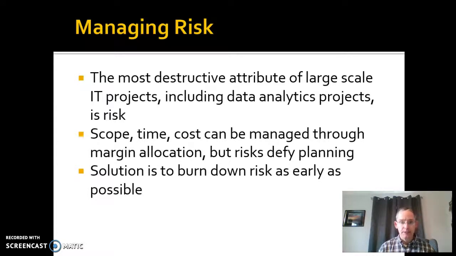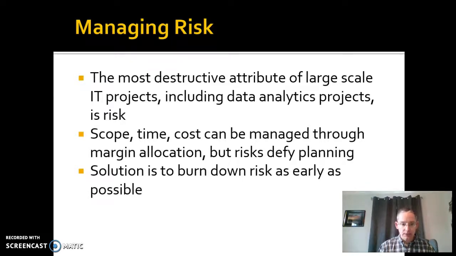It's all about managing risk. This is the most destructive attribute of large-scale IT projects, including data analytics projects, like what we're doing. Scope, time, and cost can be managed through margin allocation, right? So we're talking about using our management reserves to work through scope, time, and cost issues. But risks kind of defy that planning. So we have a margin out there at 10%. We don't really know if that's going to cover what we can encounter. That's the problem with risk.